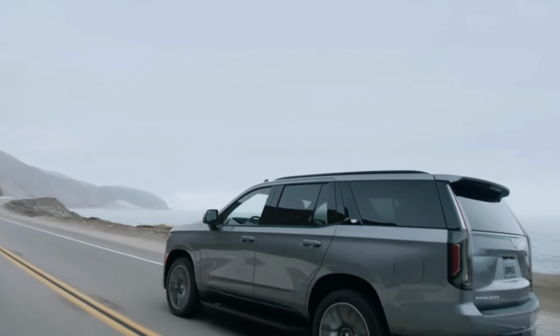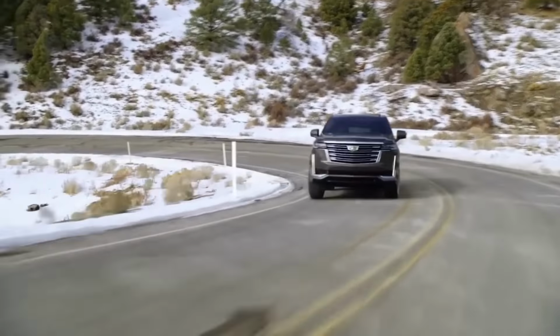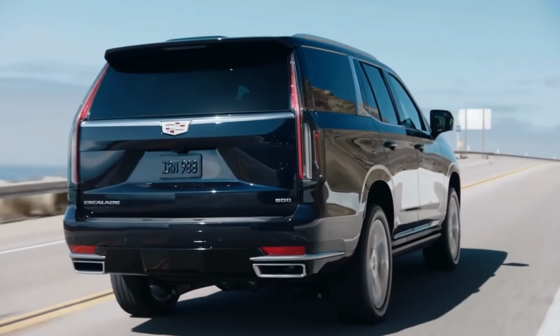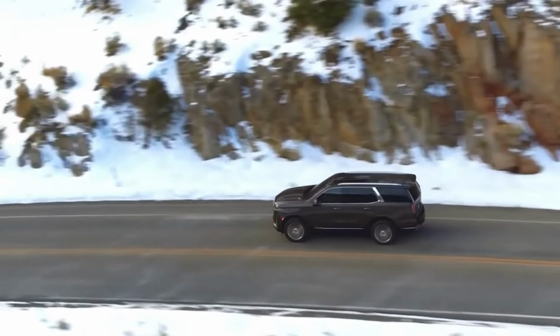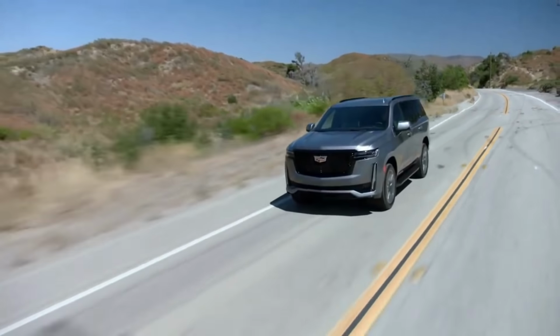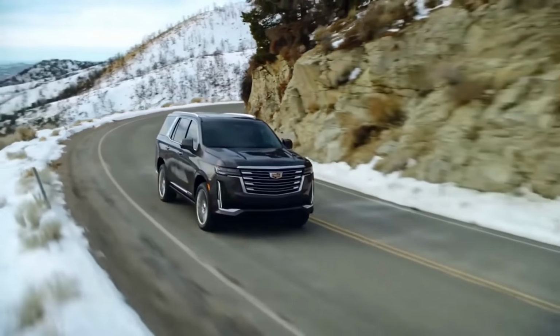It also helps deliver quietness and reduces noise, vibration, and harshness. This is achieved by allowing independent movement of the rear wheels over road imperfections and by reducing unsprung mass. The Cadillac Escalade is also the only luxury SUV to employ magnetic ride control, which reads the road 1,000 times per second. That means the vehicle is reading every inch of the road at 60 miles per hour.